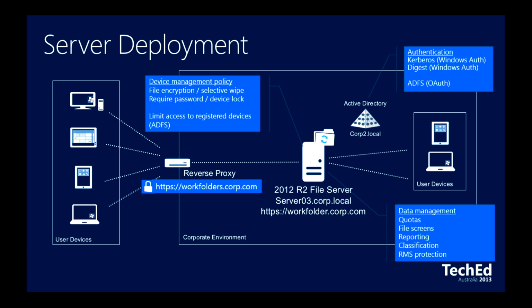So if you're within the organization and you're logged on as a domain user, you're not going to get authenticated at all. If you're external to the organization, use digest, which is what you saw before. It asked you for a username and password. You can also use ADFS, which means you can have form-based authentication, which means you also have the option to start implementing two-factor authentication, and authentication on ADFS based on whether or not the device that they're connecting to work folders is part of a workplace joined device, whether or not the machine has been domain joined.